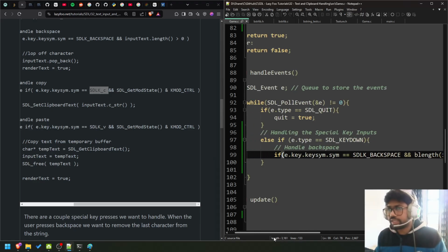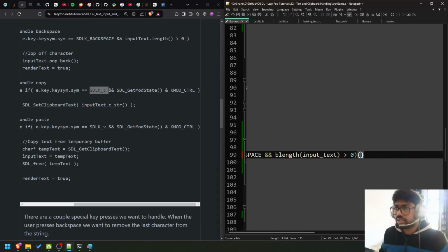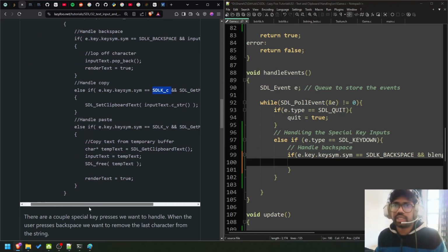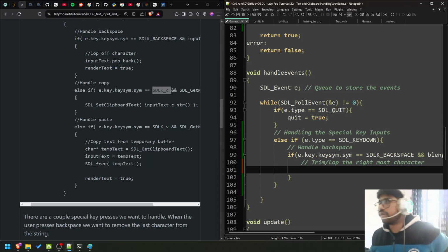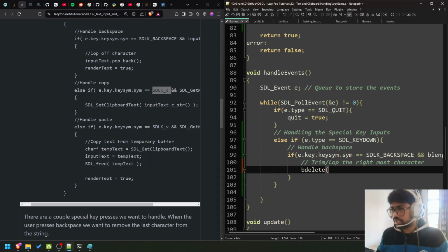Right. If this is the case, then we will trim, or lop off, the rightmost character. Now how will I get the rightmost character? It will be length minus 1, right? So we'll go b delete.